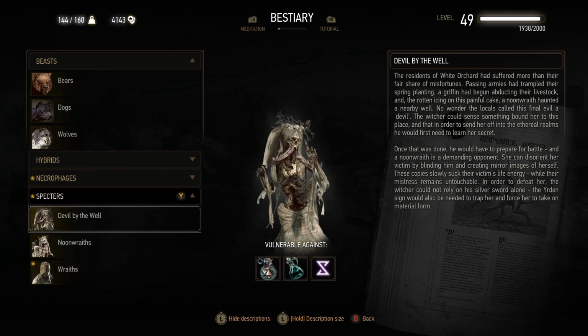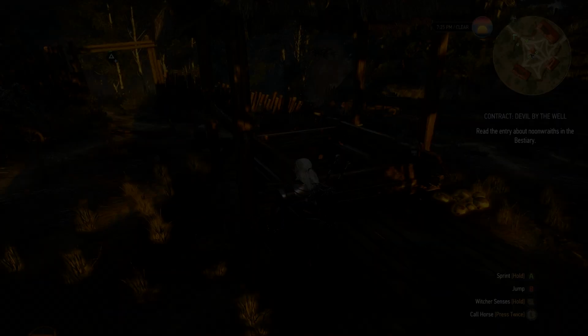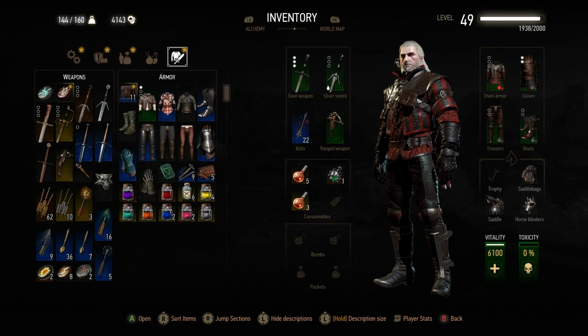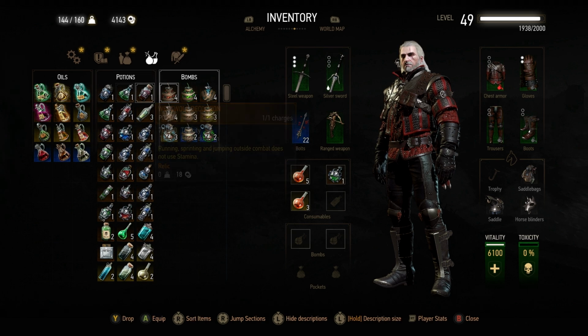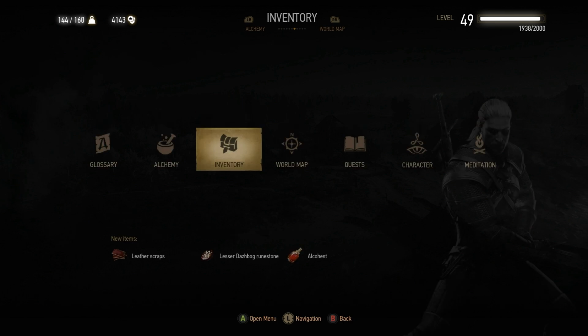And the same applies to the noon wraiths here. And I think this one is the Moondust Bomb. We're gonna go ahead and try and use the Moondust Bomb just because I like it. Let me see here. Pretty sure I have some. Got some really good Moondust Bombs actually. That enhanced one. What do you know?